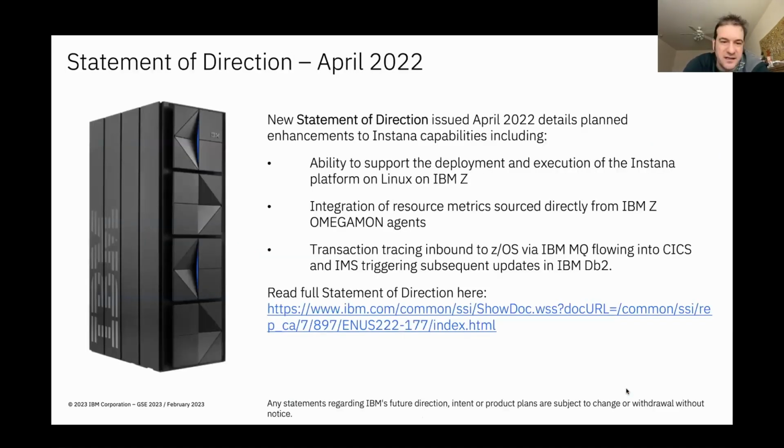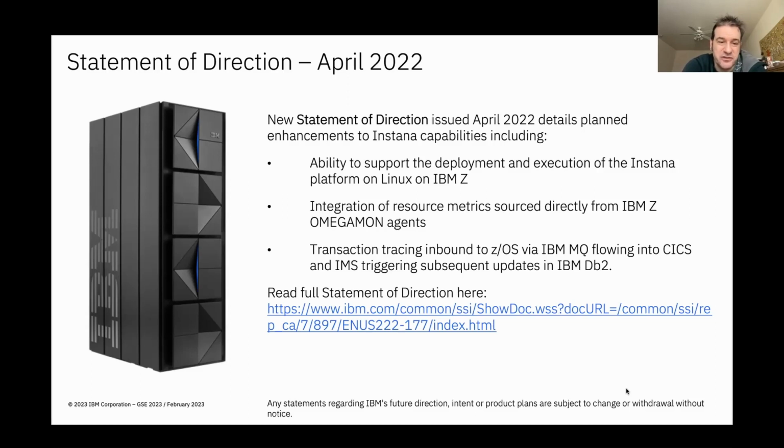And this is really my last slide on where we are with Instana. So I mentioned that IBM acquired Instana a couple of years ago. At that point, there really wasn't any true integration between Instana and the mainframe, which is very typical of a lot of observability solutions. But what we've done is made sure that for real enterprise level customers who have the mainframe as part of their infrastructure, we're making sure Instana has the best of breed z/OS and Z support generally.